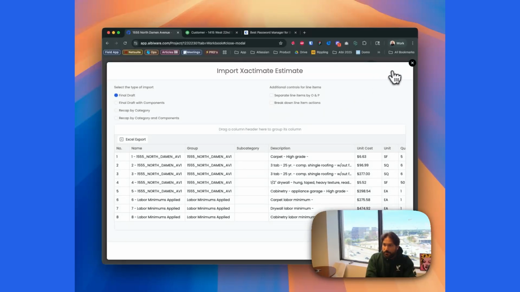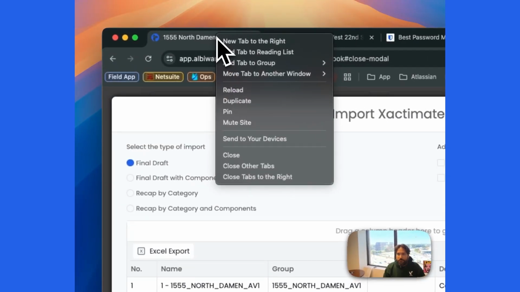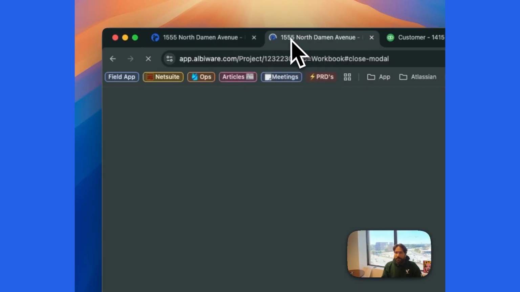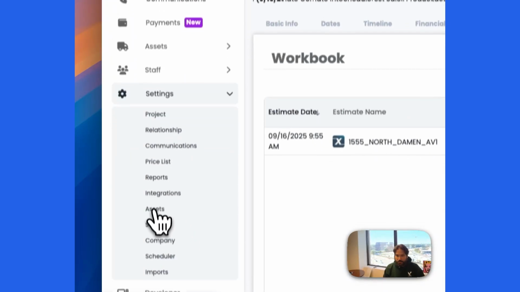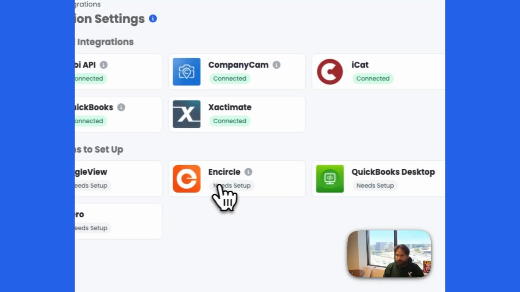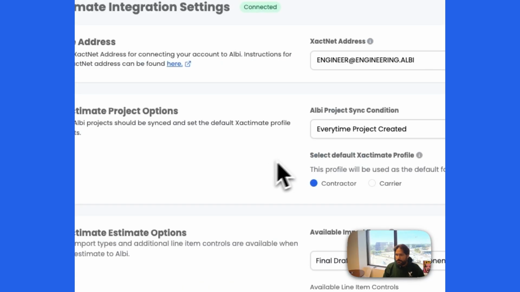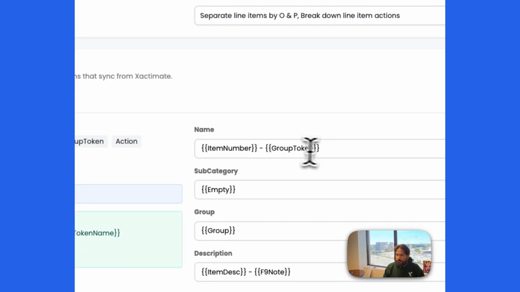Let's say I want to essentially change this. So I will go into the settings. We'll go into integration section. Let's say I want to do the item number and actually want to do the category.